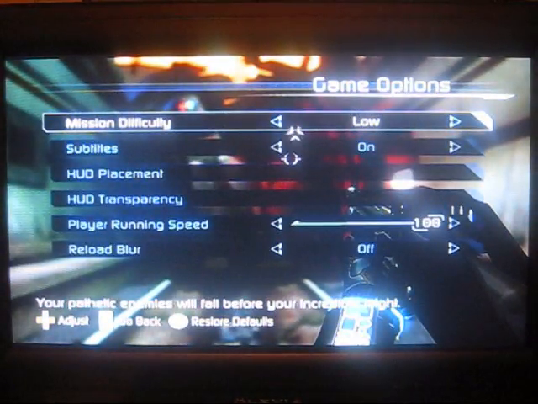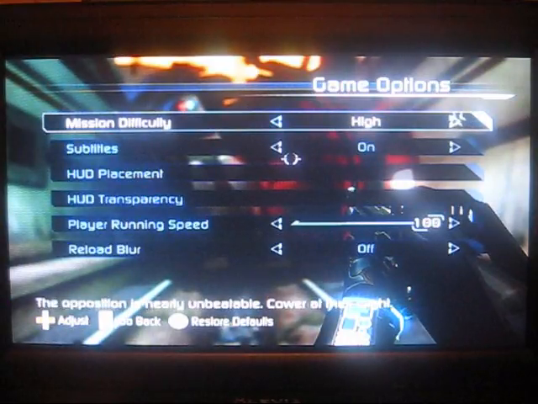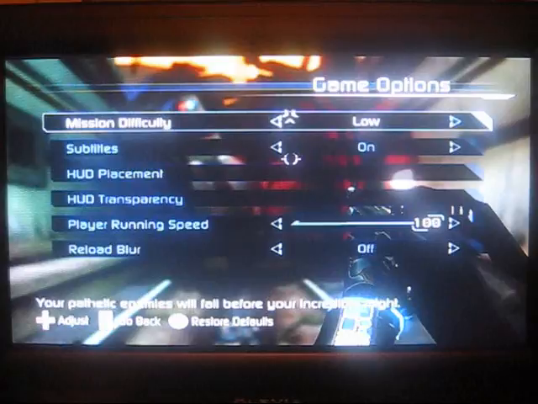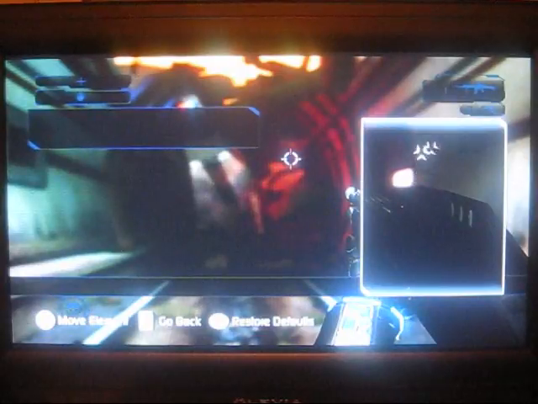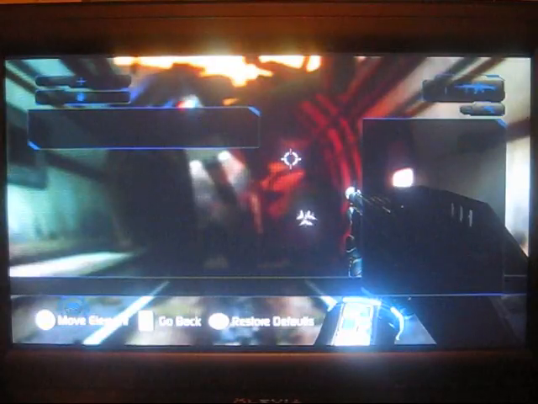Mission difficulty ranges from low to guarded, which is like mid-medium, elevated, which is medium, high, which is high-medium, and severe, which is, you know, the highest you can get. I do like the quote, "Your enemies laugh at your feeble efforts, prepare to die." You can choose to put subtitles on to be able to tell what people are saying a little bit better. You can change the HUD placement, which is where your weapons show up, where dialogue will show up, your grenades, things like that. You can go ahead and click out of that.